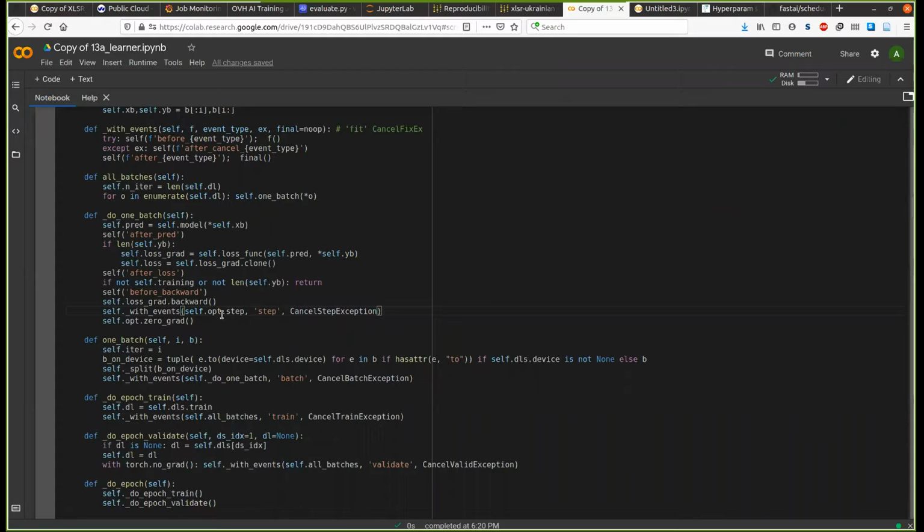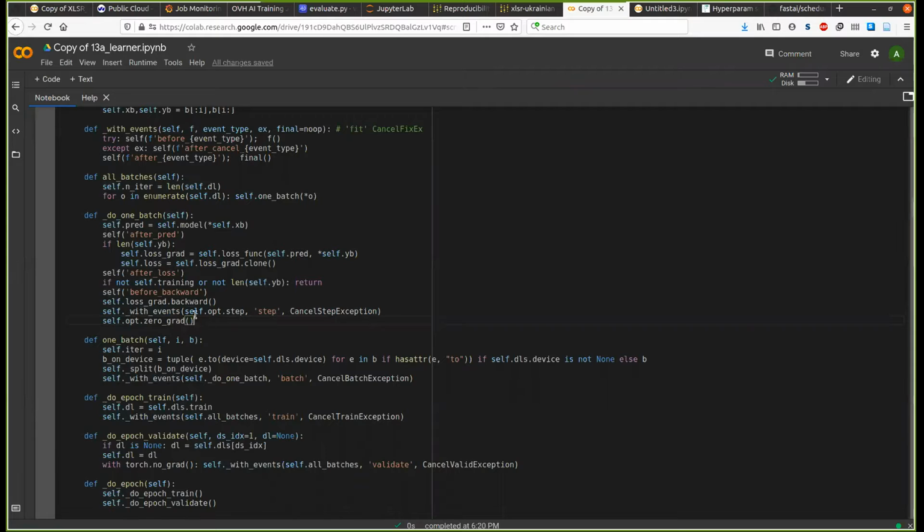Then it will do the step. If cancel step exception is raised, it will do the after cancel step event, and then it will do after step and exit. So that's how the step is done. And yeah, so in the end we zero the gradients.